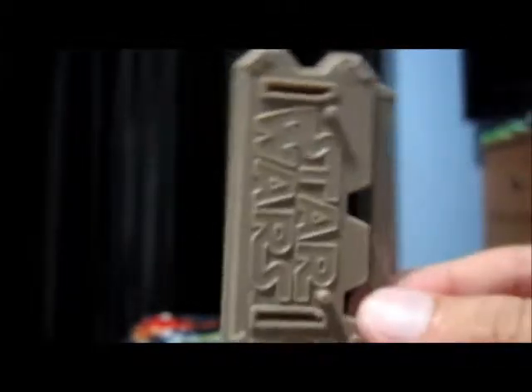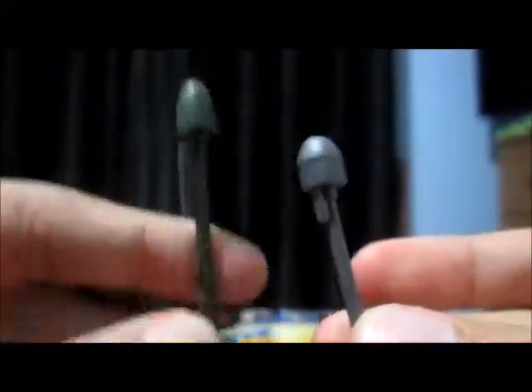Now before we go on, we'll go on to accessories. So the first accessory it comes with is a stand. It also comes with a jetpack that I customized — I just put blue where the grey used to be — and we have two different sizes of rocket launchers: the mini one and the big flick-fire one.